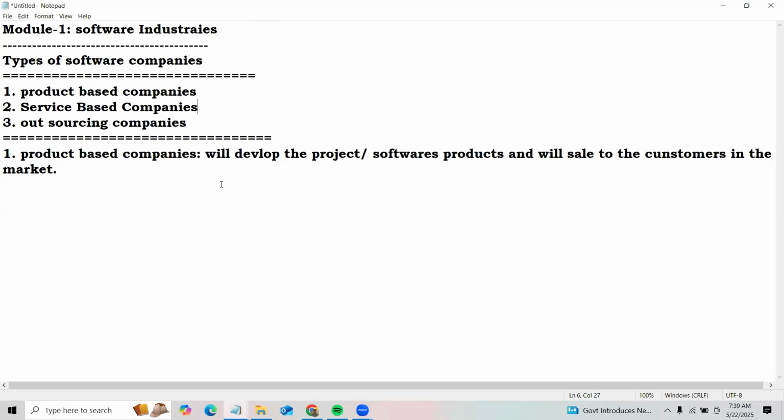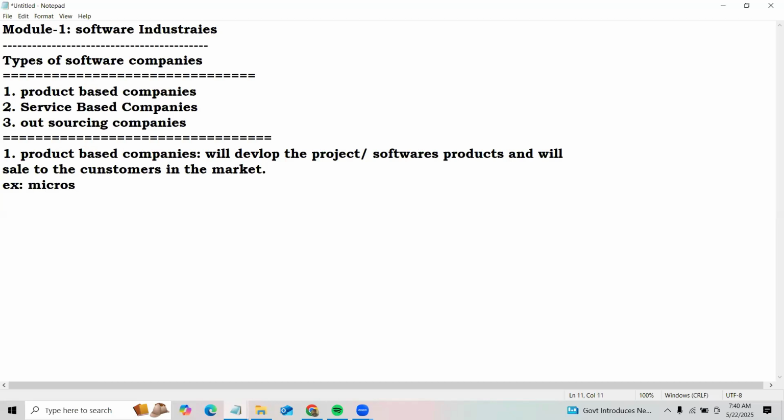Here, what is a product-based company? These companies develop their software in their own ideology, and they won't ask any requirement from the client. They develop the product and sell it directly into the market. Suppose antivirus: once they develop the antivirus software, they won't ask for any requirements. Directly they develop and sell it into the market. Such kinds of companies we call product-based companies. Here I am giving some examples, and we will get more clarity.